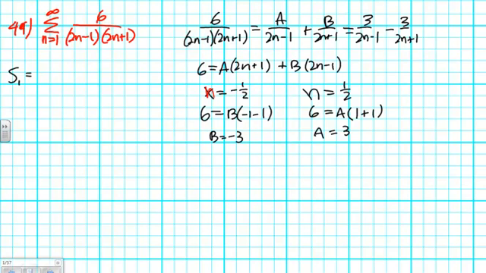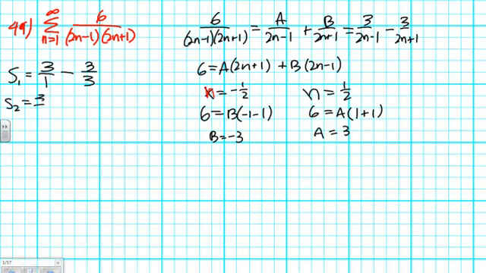Well, when n is 1, we end up with 3 over 1 times 2, sorry, 2 minus 1 is 1. So I end up with a 3 there, minus 3 over, when n is 1, 2 plus 1 is 3. Okay, now that's not enough to get you full insight. So let's look at the second partial sum. What if we added the first and the second terms together?